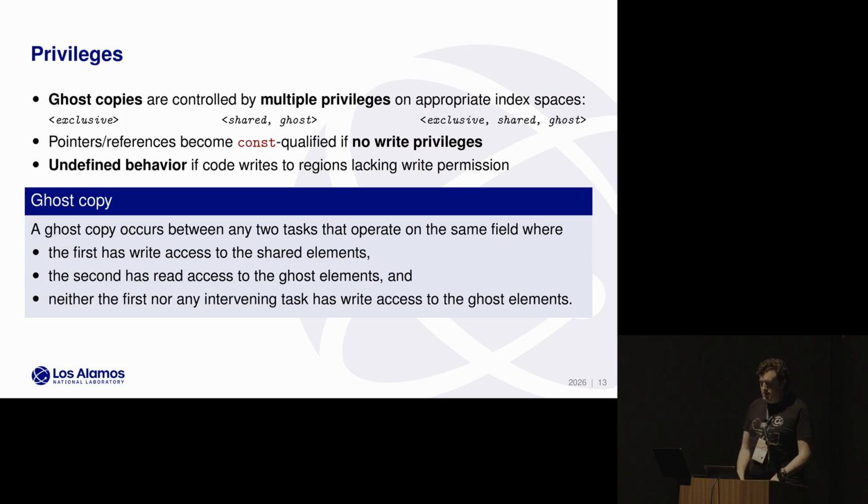So, and finally, here we have the specific rules for when a ghost copy takes place. They're mostly intuitive, but the thing to point out is the last bullet. If you take out write permissions on ghosts, that means that you are setting them yourself. Maybe you're just clearing values to 0, for instance. And when you do that, FleCSI assumes you have set them to the correct values, and it suppresses the next ghost copy to avoid that communication. If instead you know what the local values are and not the ghost values, then you just do an ordinary write to the owned data, and then a ghost copy will follow.